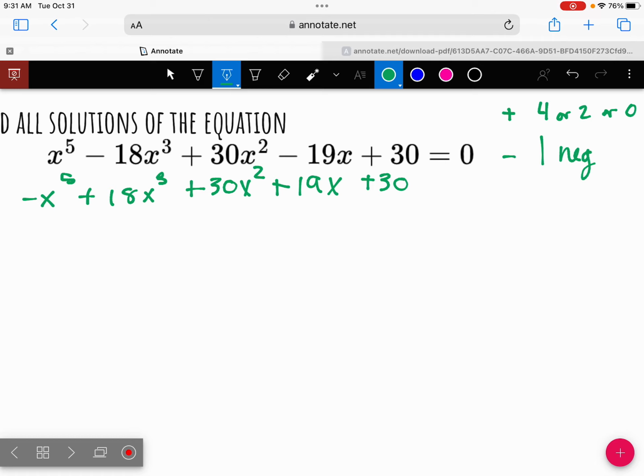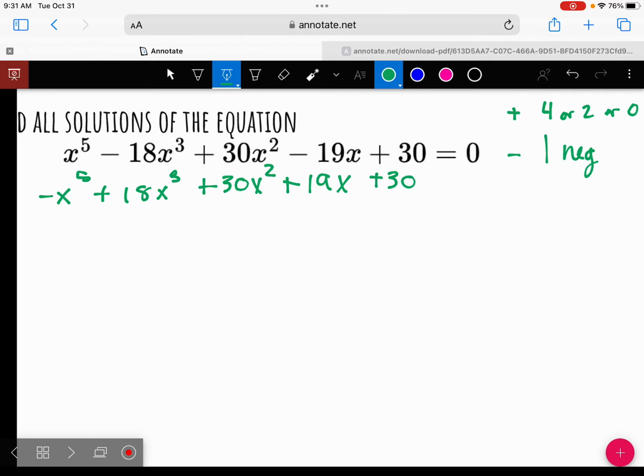So when we're looking at our list of all possible solutions, you can absolutely try the positive roots. There's absolutely chances of it. We do know for a fact we have 1 negative root. For a fact, there is 1. So you can use this to help lock in where we need to focus, because we might have no real roots. We might have 4 real roots. So it's up to you if you want to take that gamble on the positive real roots. We know for sure there's 1 negative real root. So let's make our list of all possible options.